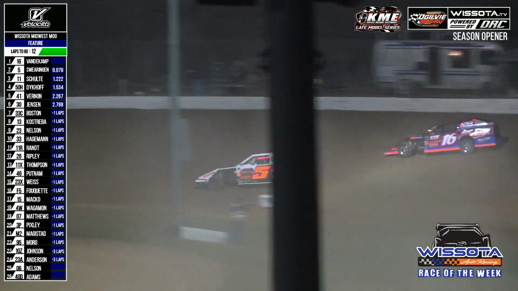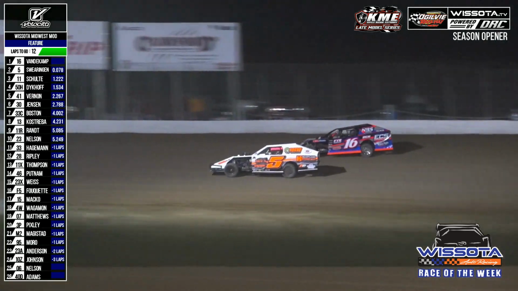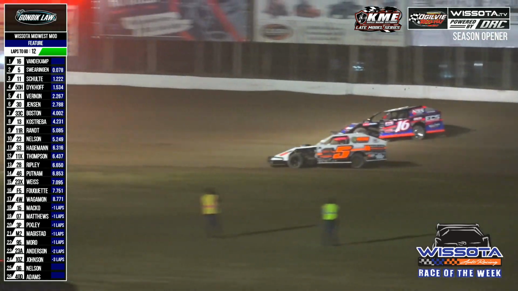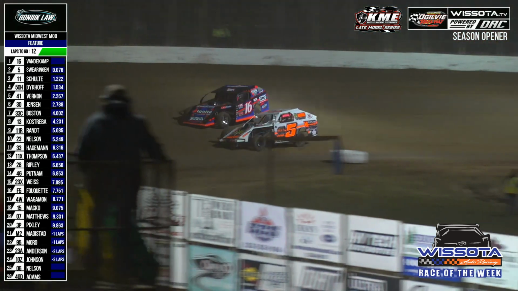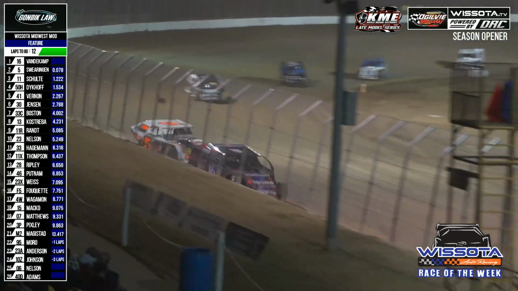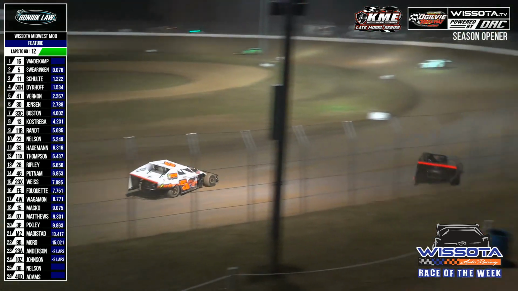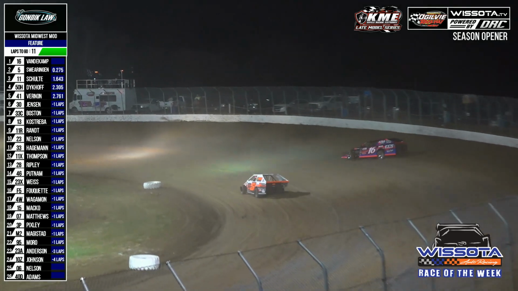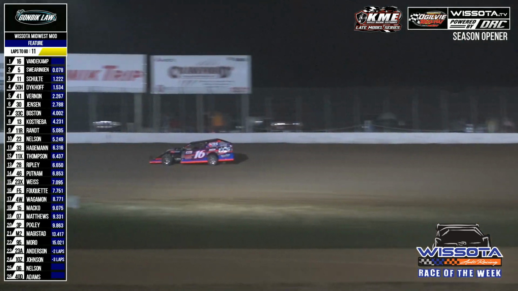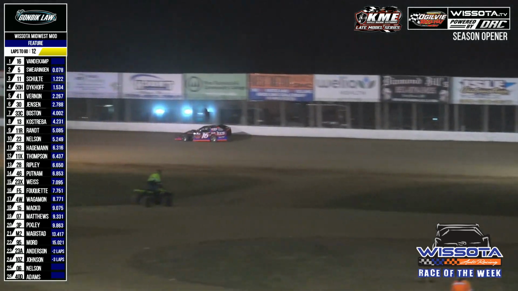Jason Vandekamp working upstairs. Swearingen back to the inside. They're side by side down the back straightaway. Swearingen to the inside. Vandekamp working to the outside. The 5 and the 16 side by side as they roll off at turn 4. Vandekamp once again your leader in 16. Jason Vandekamp now your leader in the 16, and we are under caution.